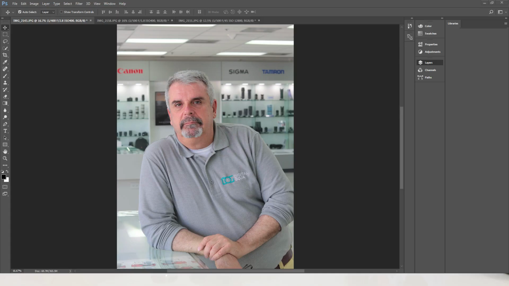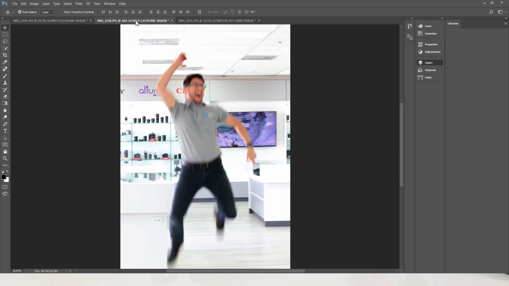Right. This is the one where if you want to freeze action, you want to pick, like Adam explained, a faster shutter speed. Or if not, it's going to come out blurry, or you're going to create a blur effect. And it all depends on the look you're going after. So we can go back to the photos, and I will show you right here.